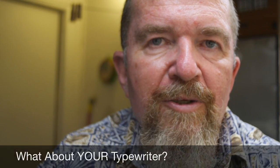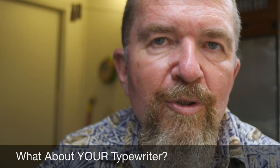So what does this mean in terms of your typewriter and the ribbons that you use? Well, if you're using a two-color ribbon, for instance, a black-red ribbon, and if your primary typing color is black, you should install the ribbon so the black side is on the top, and you should set the ribbon selector switch to the black color. This will give you the fastest and speediest action of your machine for the kinds of typing you normally do. Now, when you set the color switch to red, you probably aren't going to be typing red as much, and so you can afford to have a slightly more sluggish typing action for that case because you're not going to be doing it as often.